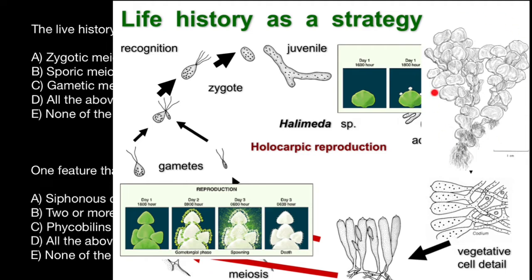Here you see the diploid organism — this is how it looks under the microscope; it is still just a single cell, but chloroplasts, multiple nuclei, and mitochondria can freely move in the cytosol from one part of the alga to another. Through the process of meiosis, gametes are made — gametes of two sizes, which we call anisogamy. The large one we call plus, the small one we call minus. When they find each other they join and form a diploid zygote. So these gametes are haploid.